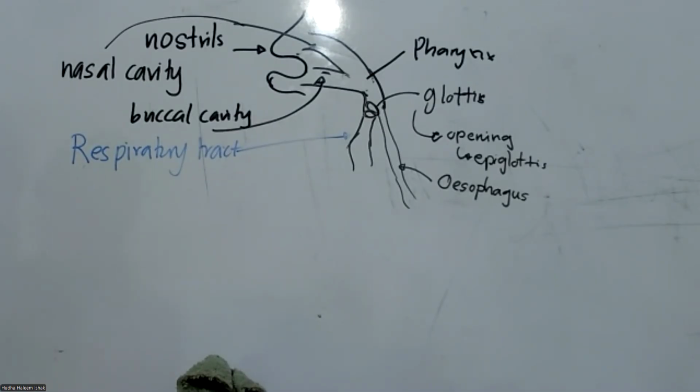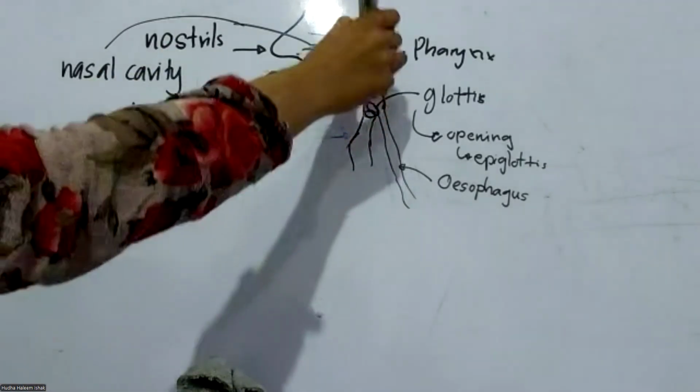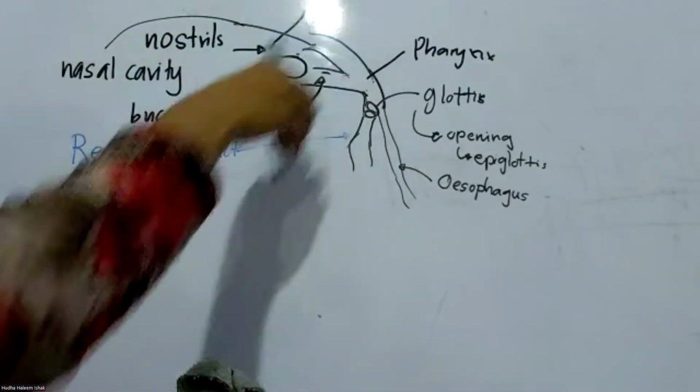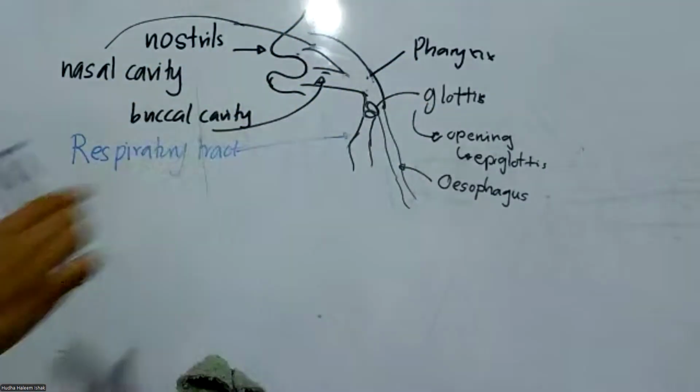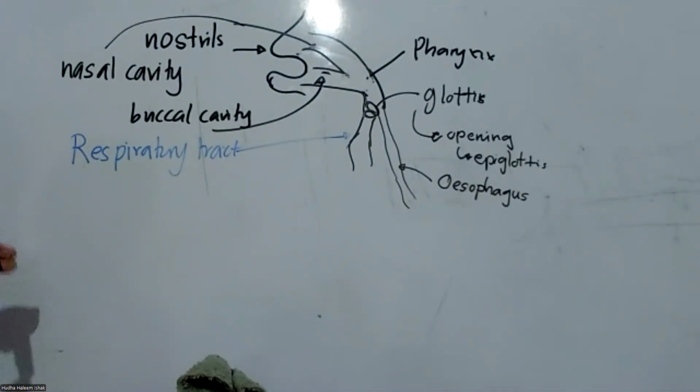Now, all the time we breathe, so air will always enter. But when the food enters the pharynx, the epiglottis closes the door of the gate. So now the food is coming here, and the gate is closed, so it can't go inside. So it slides into the esophagus. That's what happens with the epiglottis. I'll explain that in detail again.